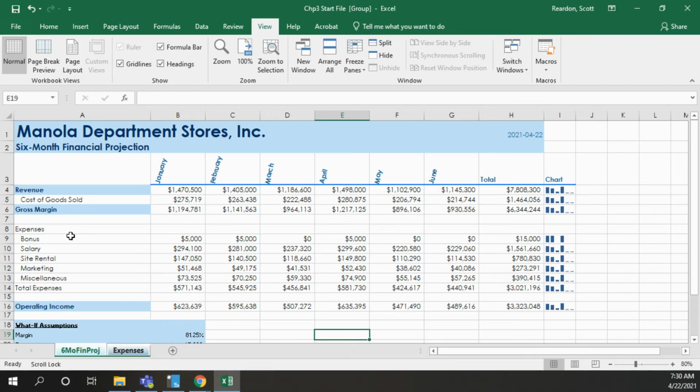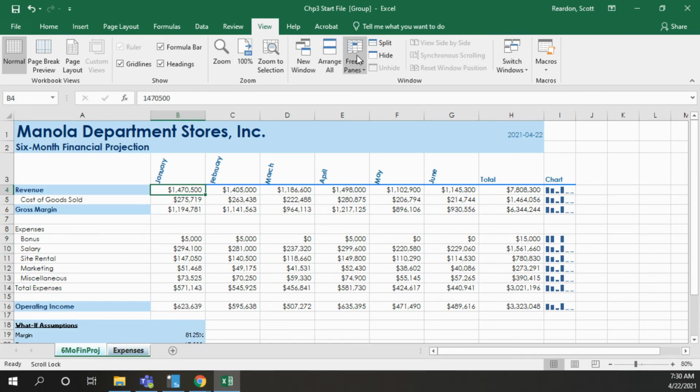So I need to be in column B, the next column over. I also want to freeze the top 3 rows, which includes the names of the months. So in that case, I need to freeze or be in the cell that is 1 cell below the last row that I want to freeze. So if I want to freeze column A, I need to be in column B. If I want to freeze the top 3 rows, I need to be in cell 4. So therefore, I need to be in B4.